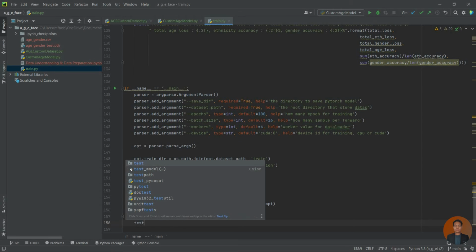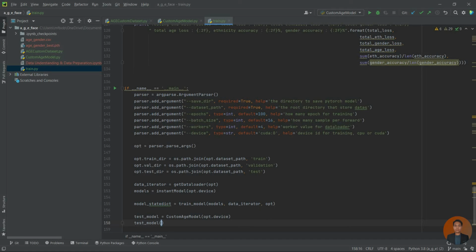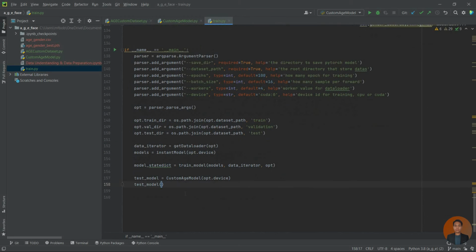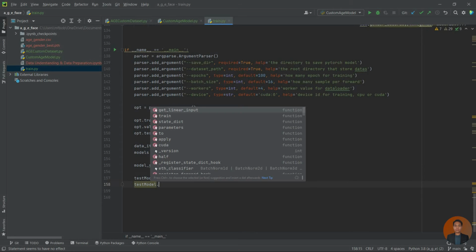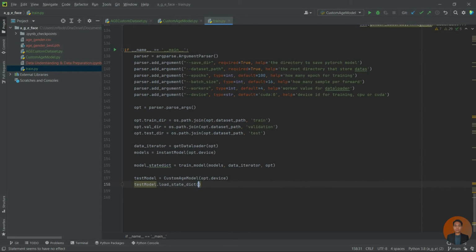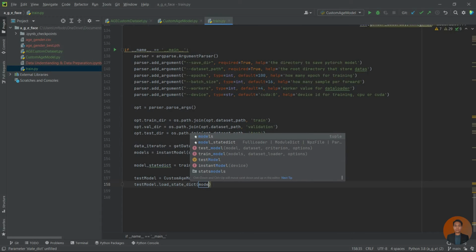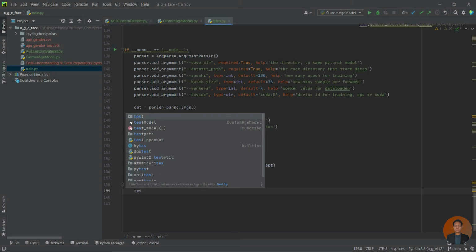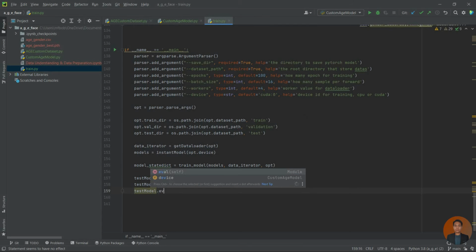Then we're gonna say test model dot load state dict. Alright, so we should give it another name because I don't want to interfere with our function test model. Then our model state, and our test model dot eval.